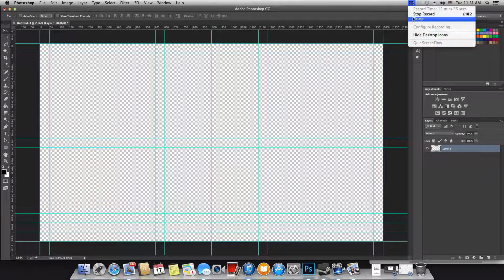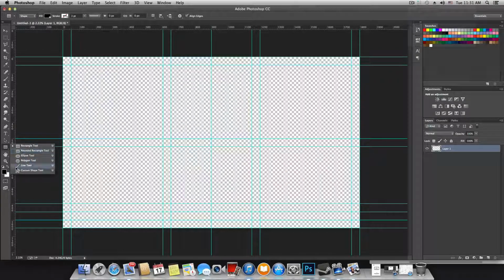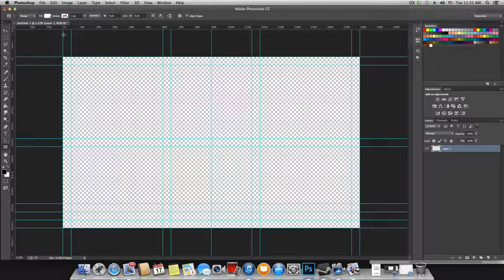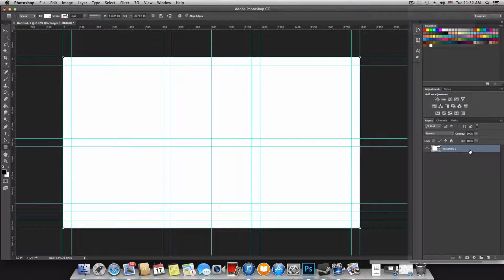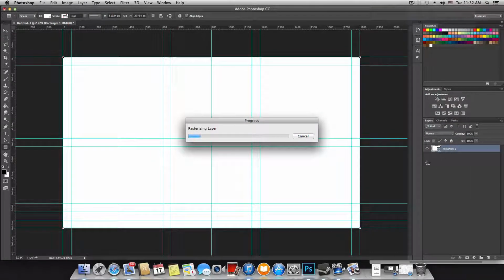And let me first pause. So now for the fun part. This should be very quick and easy. You want to click here on the rectangle tool, and if you don't see the rectangle tool, it's probably one of the other tools. So you just want to click here under this arrow and this symbol and choose the rectangle tool. You want to make sure that here above it's filled with white at first, okay? And you want to shift click here somewhere, and it will snap, and then release the shift, and it will snap to those borders, and will create this square here. You want to immediately go right click and choose resize layer.